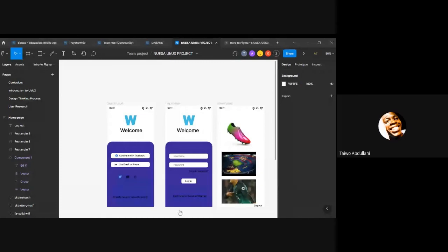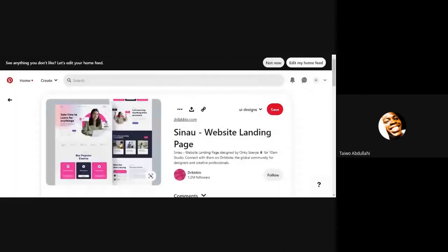Okay. Please, I want to share another screen. I don't know why this thing is moving slow. The network is not presenting. Okay. Yes. Okay. I'm just coming to undraw.co.